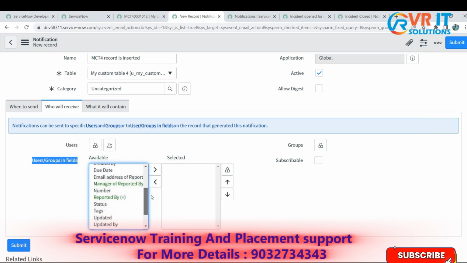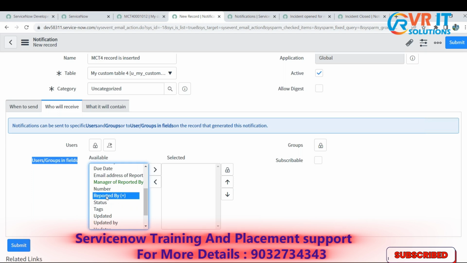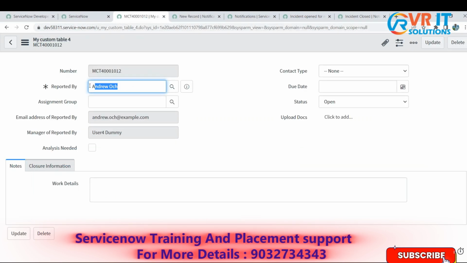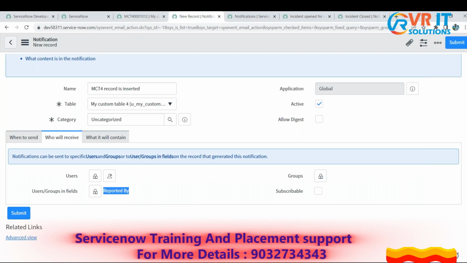Now we are supposed to send notification to reported by user. Select that field, add it here, right? Now whatever the value selected on this field, on this record, that user will receive the notification, right? Now second condition is also completed. Trigger is complete, who will receive is complete.